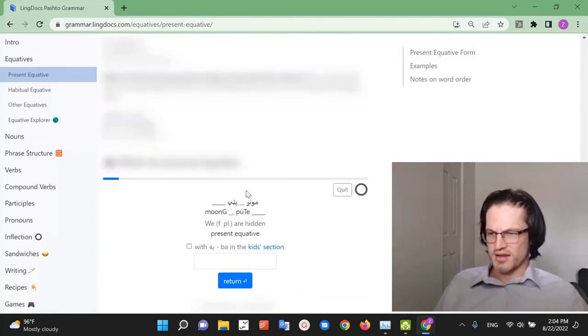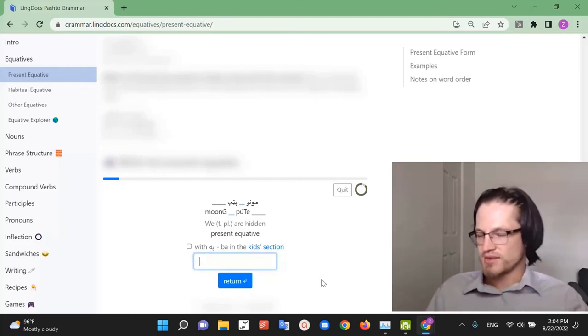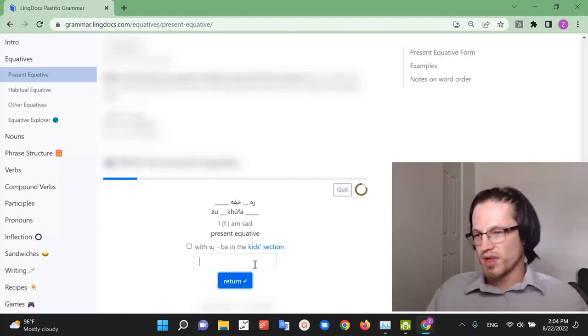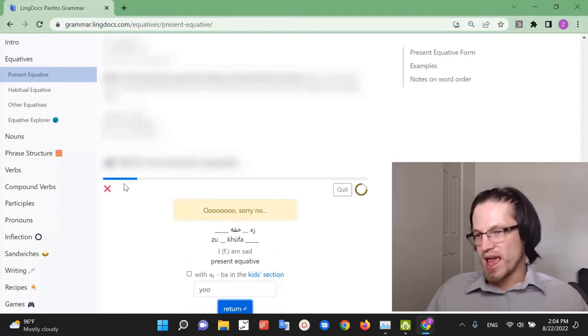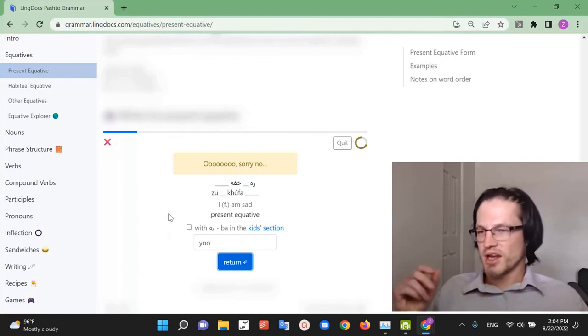Okay, he has a lot of extra stuff here, but all I want you to look at is the English. So we are is hidden. So we are. How would you say we are? We just need to write in the present equative and just use the transliteration. Okay, click that, and if it moves forward, you got it right. For example, like I am sad. If I say the wrong form again, it'll give me an X, and I think you get two or three mistakes basically before it's going to kick you out. Okay, so your goal is to try to get enough correct to where you get to the end. Notice there also is a little timer up here.